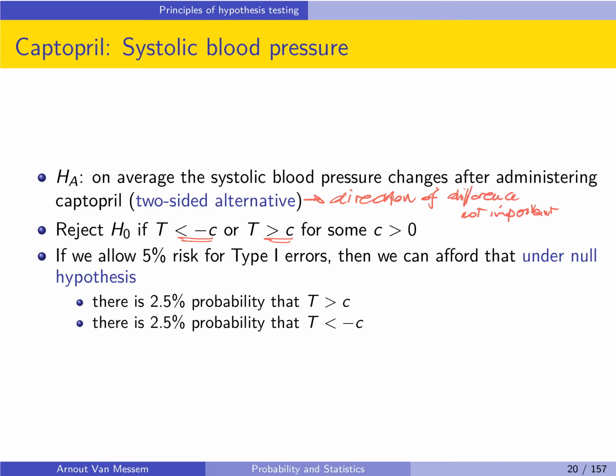If we allow for a 5% risk for type 1 errors, this means that we have 5% of rejection region, what we called in the previous slide, and it's split equally because we have c and minus c, so the distance is the same to the center, which also means that the tail on the left and the tail on the right side have the same surface. So if we allow for 5% of errors, this means that we allow for 2.5% on the left and 2.5% on the right. So in a two-sided alternative, we always have the center and the left and the right sides which are equal. So with a 5% significance level, we have 2.5% on the left and 2.5% on the right as the rejection region.